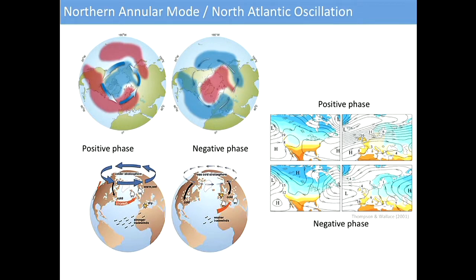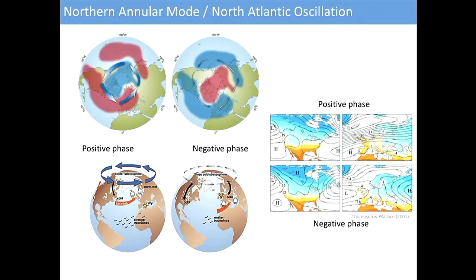I thought I should briefly mention the Northern Annular Mode, just for completeness. There's a similar mode in the extratropics of the Northern Hemisphere, and there's been a lot of research on this. It has a strengthening of the polar vortex, so a colder polar vortex for the positive phase, and there's been a lot of literature on the influence on surface temperatures in the Northern Hemisphere. There's also a lot of research comparing it to the North Atlantic Oscillation, where you can get a longer record from the observations.